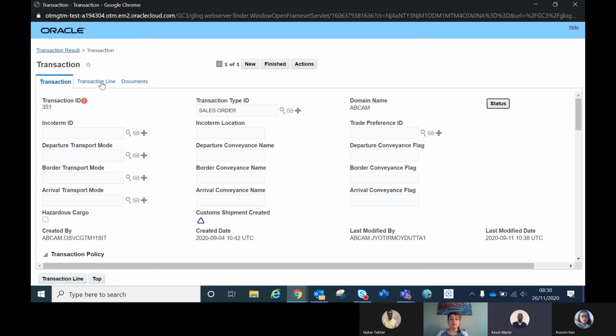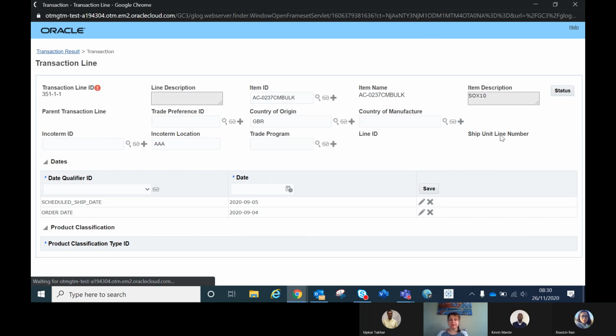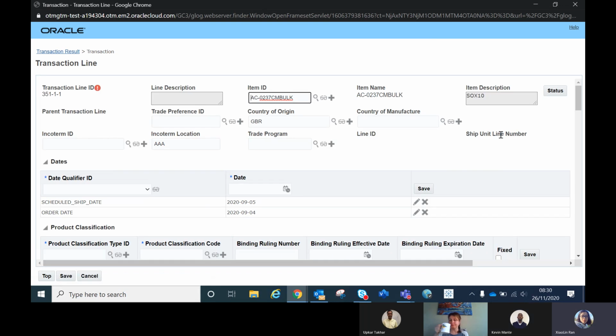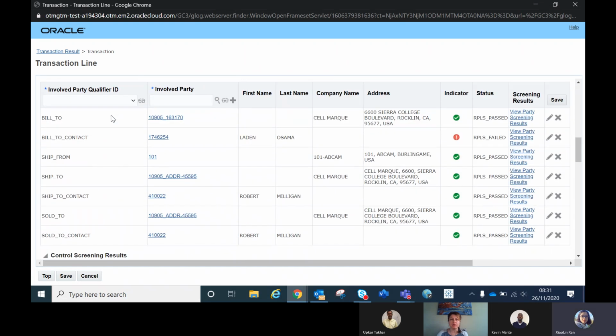To see more detail, we go into the transaction line. You can see that all the lines show a red indicator, and to see even more detail, we click on this pencil here. We know from the status page that it is restricted party screening, so we straight away scroll here and go to contact.